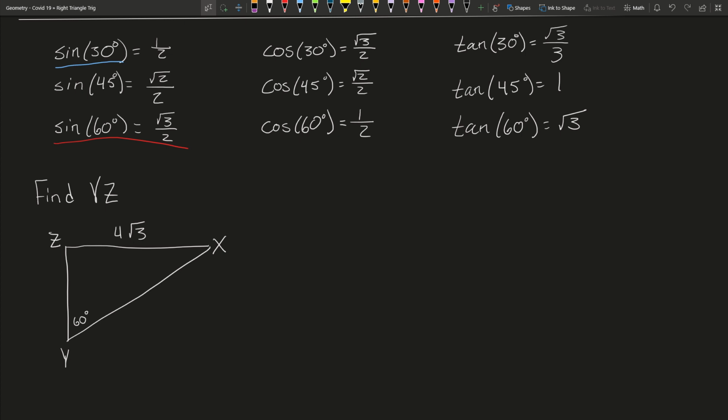All right, so in this example, we want to find yz. Again, the first thing we have to do is define what sides we have and what sides we need. This angle is the right angle. So the first thing we do, just find the hypotenuse. If we take a line from our right angle to the other side of the triangle, that's our hypotenuse. If we draw a line from our angle to the other side of the triangle, that's our opposite. And then the side left over, that's our adjacent.